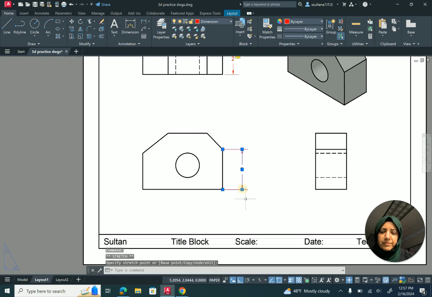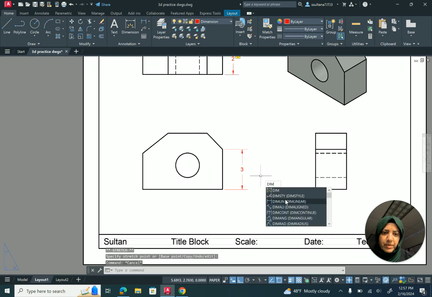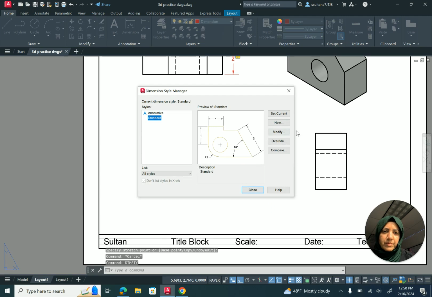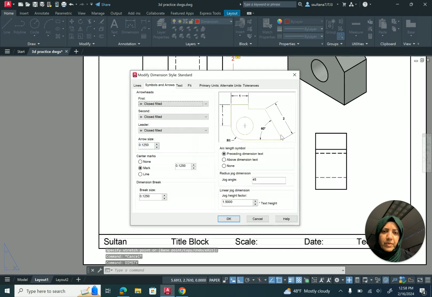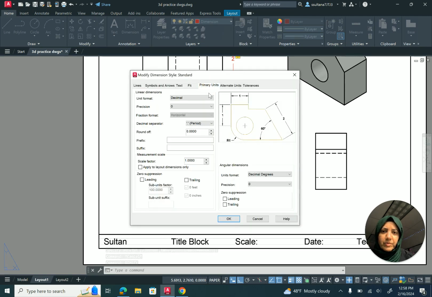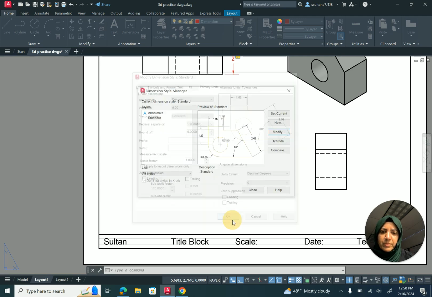So we are going to change our dim style, modify, and then primary units, and change the precision to accommodate the 2 decimals, since those are part of the drawing here.